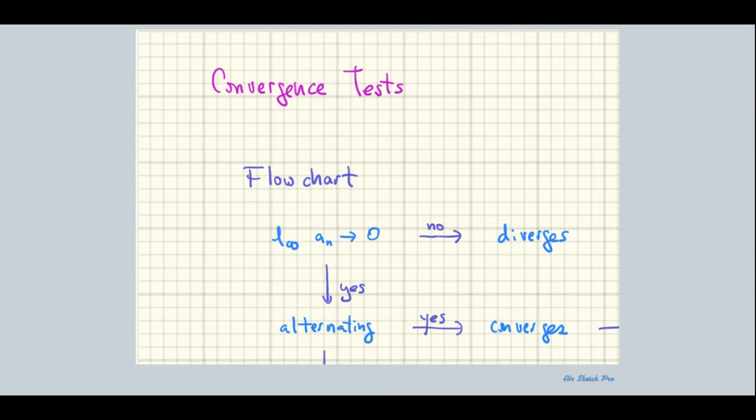Otherwise, if it does go to zero, then the next thing you want to check is to see if it's alternating. If it's alternating, it converges. Yay, you're done. Almost. But there's the thing. You check to see if the nth term goes to zero first. If it does, then you've got more work. The next thing is just to check to see if the sign is changing in each term. You've got a (-1)^n term somewhere in a_n. If it's alternating, it's changing sign, yay, it converges. You're done. Almost. Otherwise, you're going to have to bring in other tests.